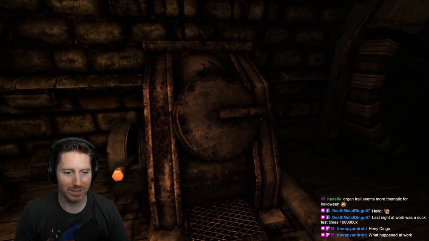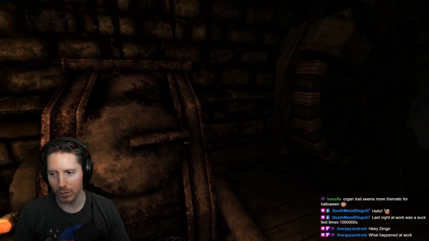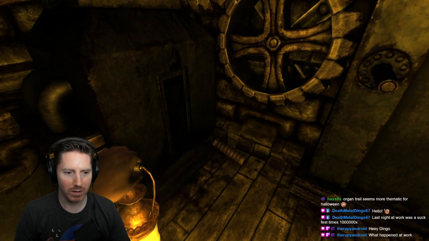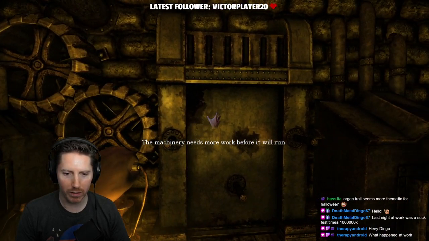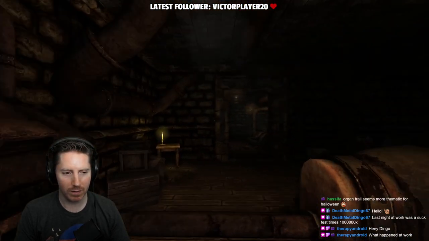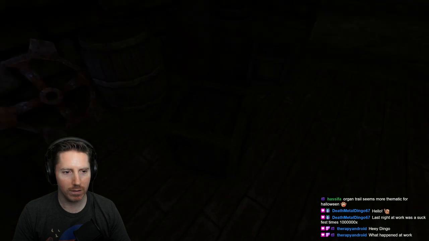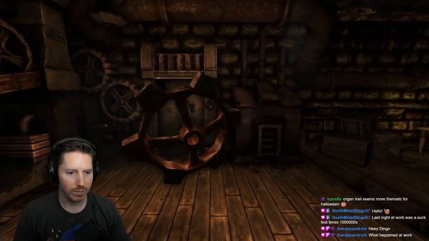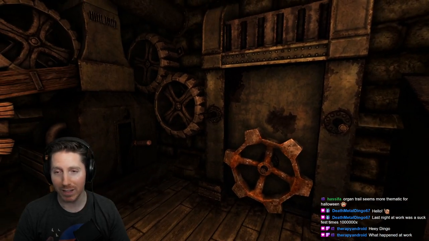Can I look at it? Cool. Probably keep it closed. Okay, is there something I'm supposed to do with this machinery? Aha. It needs more work before it will run. Oh, so it looks like we need gears right there, doesn't it? Okay. Hey, I saw a gear earlier. Where was that? Here's a gear right here. Try these out. Oh good, make sure I can't put them in the wrong one. That's kind of nice. I like that.